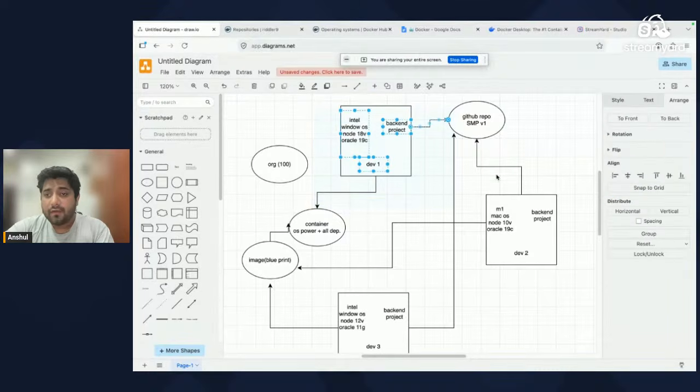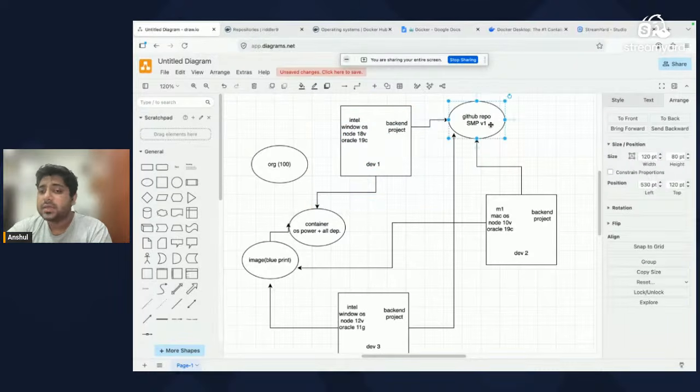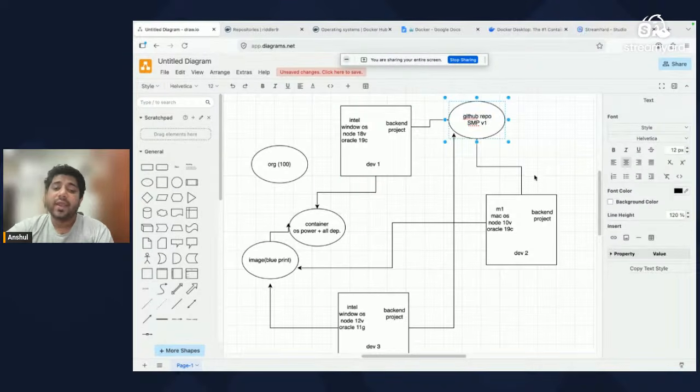Now what if in future the requirement says we have to work on version 2, or let's say version 3? If we already have the image, we can directly work on top of it. We just need to expand our code. We don't have to write the code again and again. If we have the version 1 image, we can build the different versions on top of it. This is why we need the image. Same as the analogy of class and objects: we need the class so we can create multiple objects of the class.